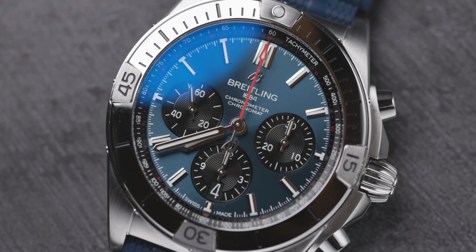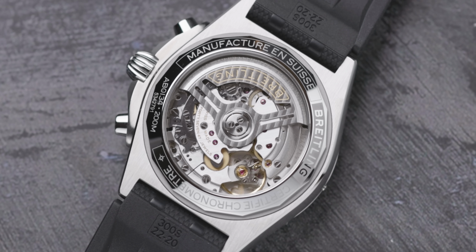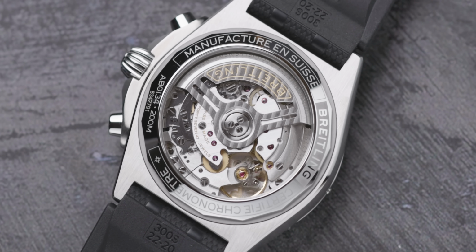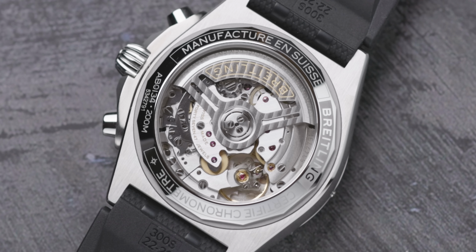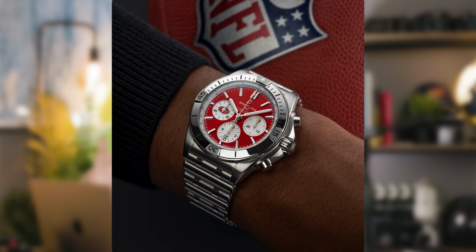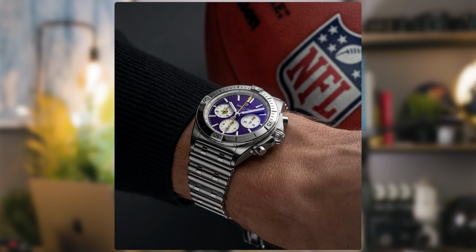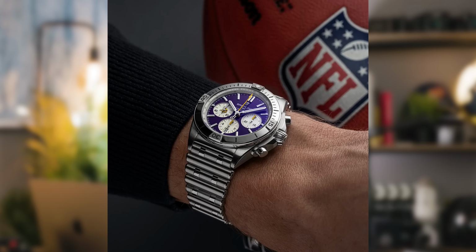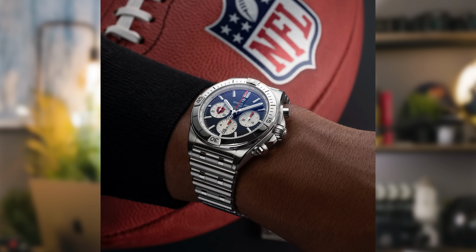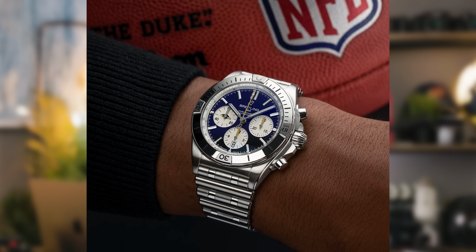It is water resistant to 200 meters and has a fully in-house movement. It's the Breitling Caliber 01 fully automatic movement, and it has 70 hours of power, 47 jewels, and beats at around about 28,000 VPH. Some of the colors that they brought out of this watch are extremely funky. They're extremely fun, but genuine fans of the NFL, just like I was rugby, would get these watches because they have an affiliation to the sport. And I understand that, and I get that. I think one of the reasons for me putting these watches on this video is because I like watches that do something fun, something funky, something a little bit dangerous. In a society, in a world that's getting more and more opaque, they're doing something fun.